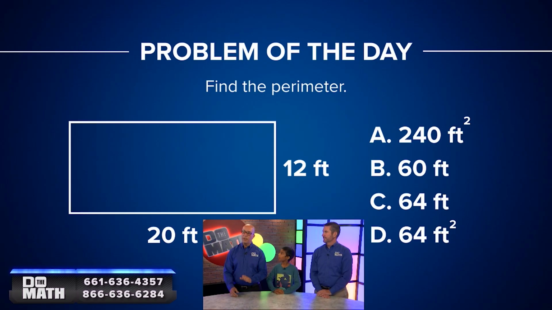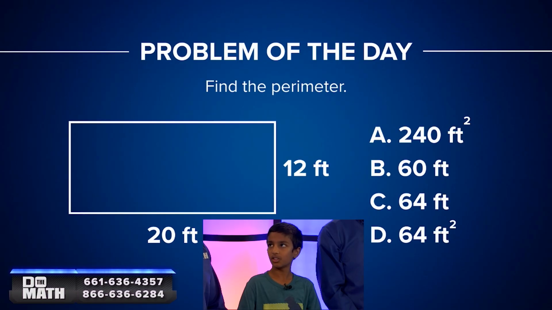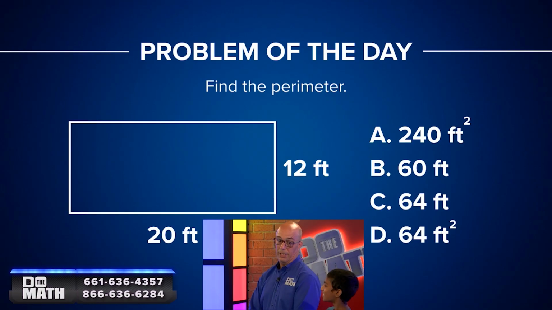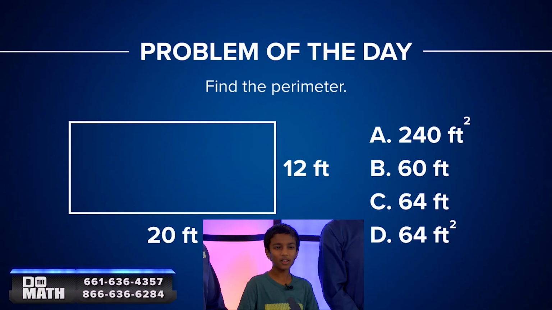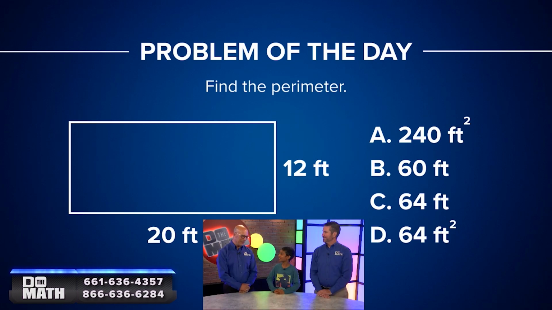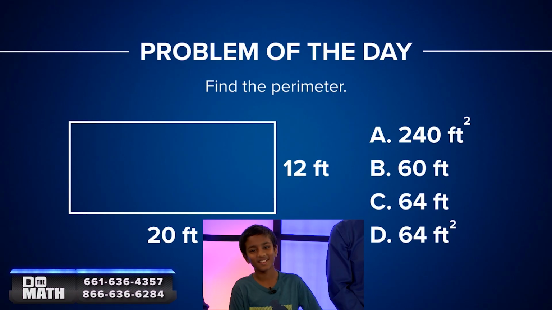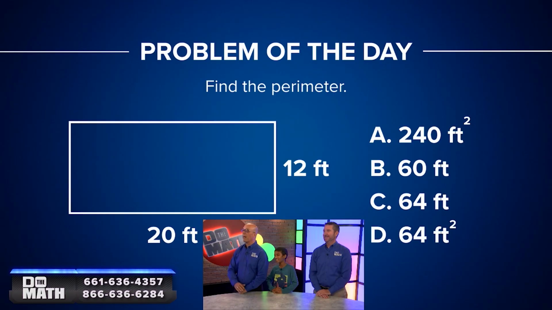Instead of taking 32 and timesing it by 2, is there another way to solve that problem instead of multiplying? Yes, you just add 32 plus 32. Okay, we could do 32 plus 32, and that's another good way of doing it. But is there another way to do it instead of adding 32 and 32? You could add 20 plus 20 and then 12 plus 12 and add those two. That's what I was looking for right there, brother. All right. Do you think we're going to get the same answer every single time? Yeah. Are we or aren't we? Oh, we are. Okay, that's what I want, a little confidence right there.